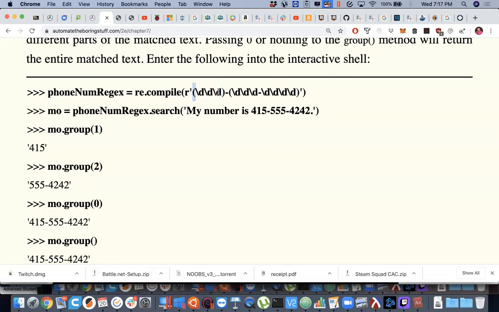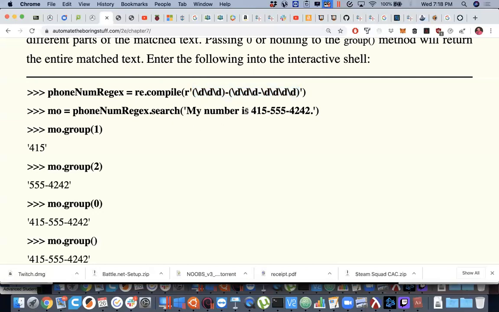These are not matching parentheses. They are part of the regular expression syntax that says, treat this as one group of my full match, and treat this as a second group of my full match. We're still matching this entire regular expression, but when we match it, I want to be able to piece apart the parts of it to maybe look at just the area code or just the number.